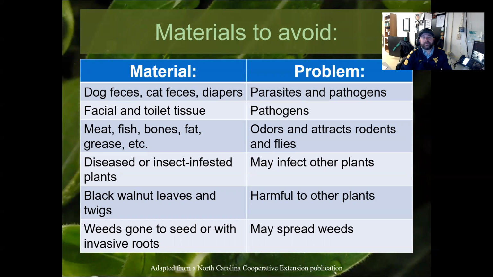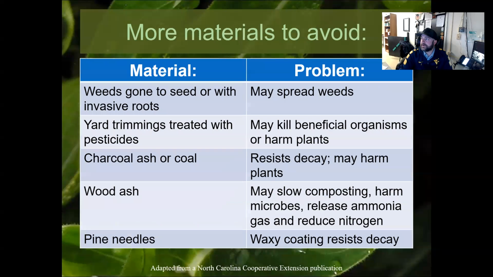We actually had a problem with that back in our compost bins last year with Canadian thistle that kind of blew in from either the wind or if a bird carried a seed in. So if there's a material that you're not really familiar with, make sure you do your research before you're adding that in there.